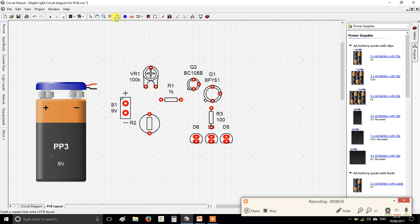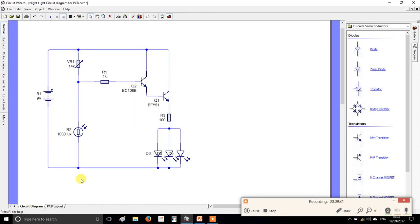So you're going to go up here, get the red track tool, and start here, a bit like drawing a diagram, click every time you want to turn a corner. Okay? Right. Now if you want to stop using the track tool, just right click on the mouse and it will cancel it. Okay? So for instance, that's what I wanted to do here, because I'm going to put another track like that. Now when you're making circuit boards, at least to start with, we try to draw nice 90-degree straight lines rather than diagonal lines. It's a bit easier to make it match this and easier to understand. Okay, so I've done this whole top row.